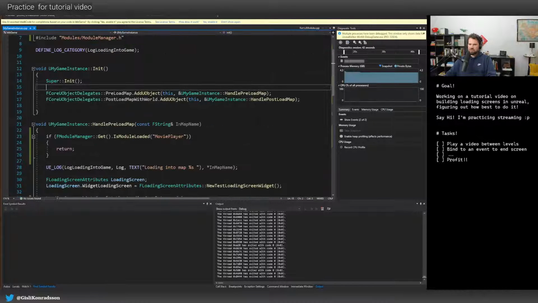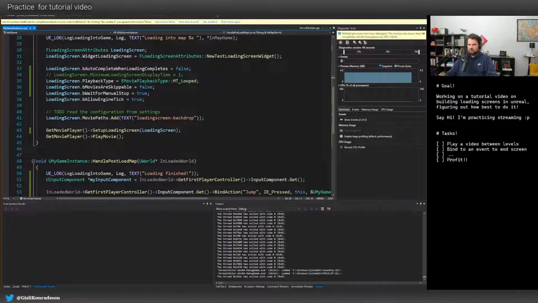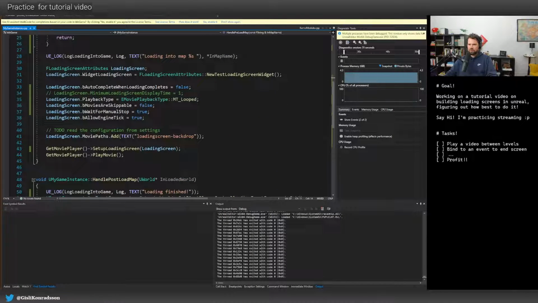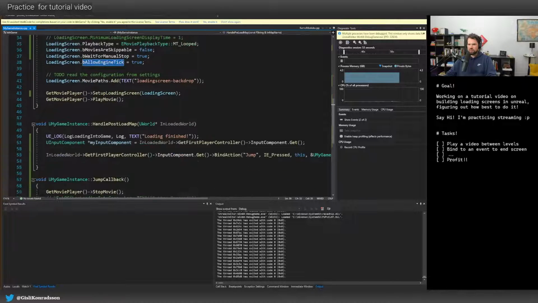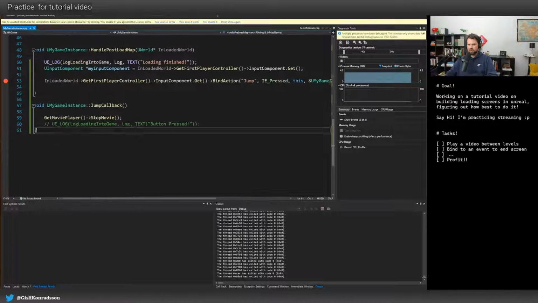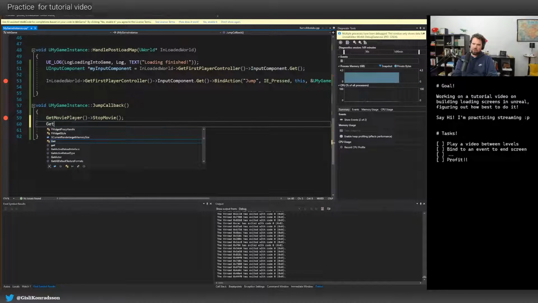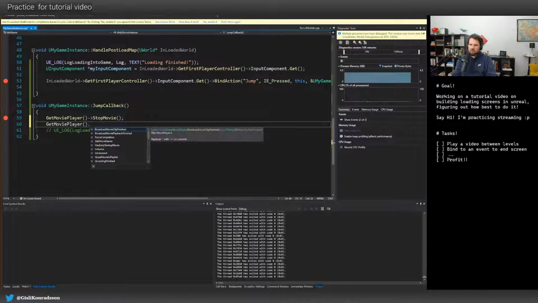So let's go to here again. So we do, the movie is looped, it's skippable, and we're waiting for it to be stopped. Once this is loaded, we want to do stop movie or movie player. I guess we do force completion.